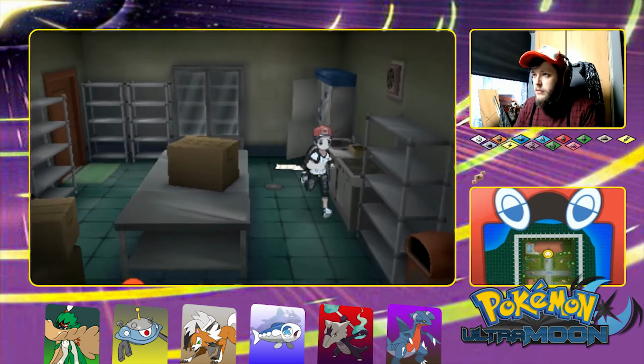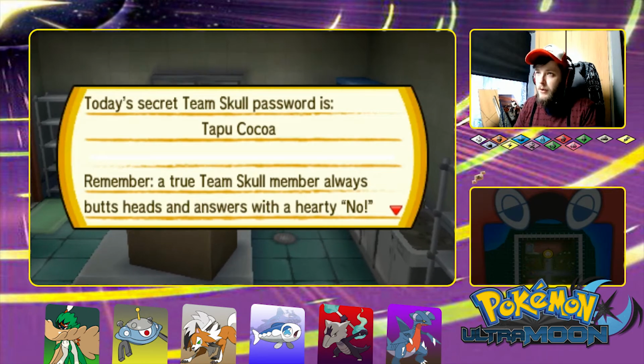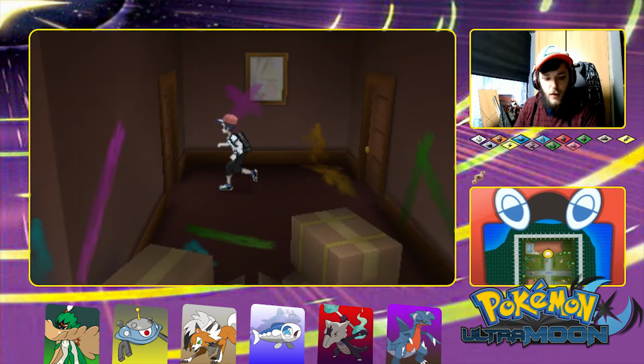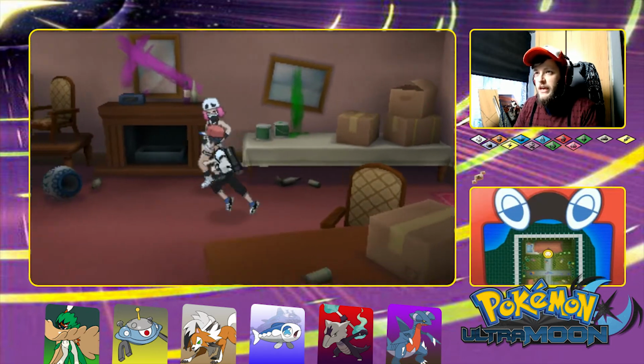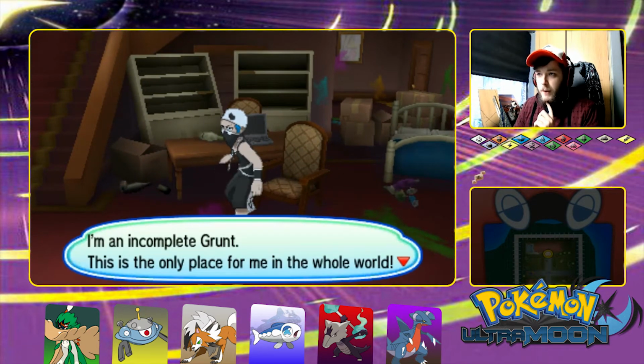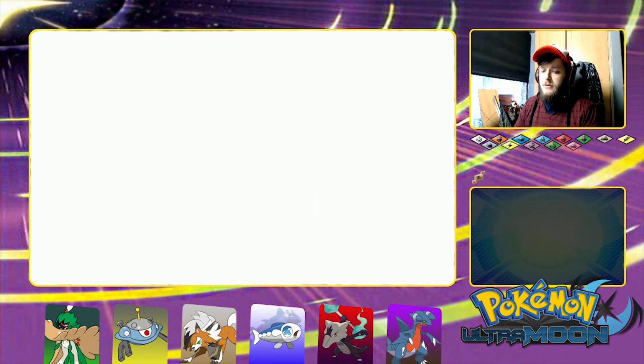Wow. Oh. Hold on. Got Heal Powder, baby. Today's secret Team Skull password is Tapu Koko. Remember, a true Skull member always butts heads and answers with a hearty no. No. Tapu Koko, Poison Jab, no. Got it. I freaking got it. Don't worry. So, I haven't fought you? Okay. I'm an incomplete grunt. This is my only place left in the whole world. Oh, that's kind of sad. A little bit sad.